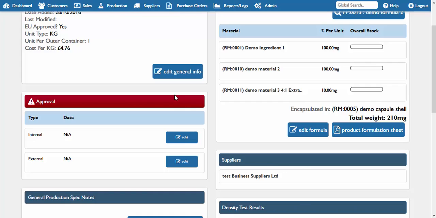Receta by default will operate an approval process whereby any formula will not be allowed to be put into production until it has been approved by at least 2 members of staff, in some cases 1 external. When that staff member has looked over the formula and is happy that it is okay to go, they would click edit, click the date that they're accepting it, and it would be stored. It would only be when both of these had an approval date that this formulation could be put into production.